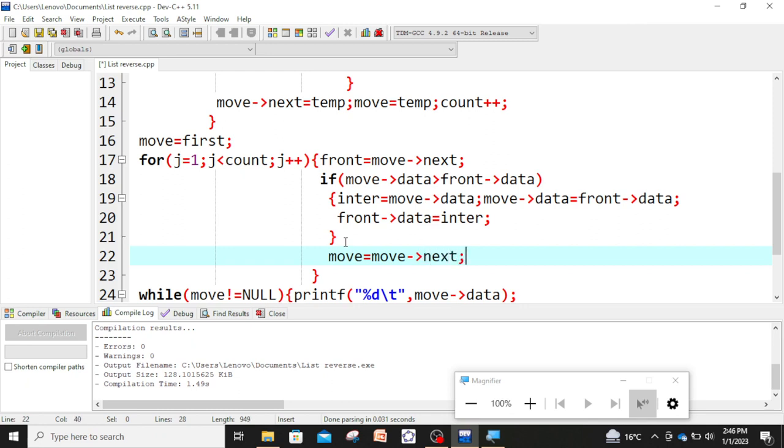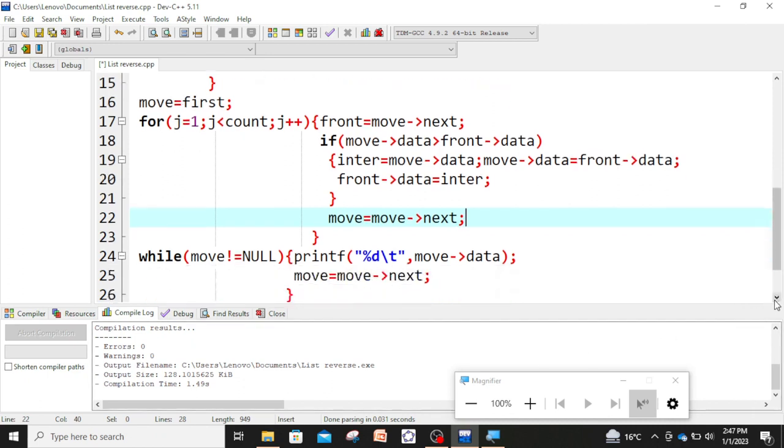Now if I do in such a way, then one element, the largest element, will be at the end. And let us check whether it is happening or not.